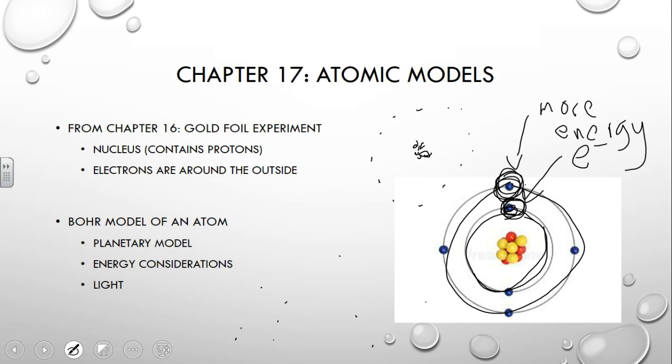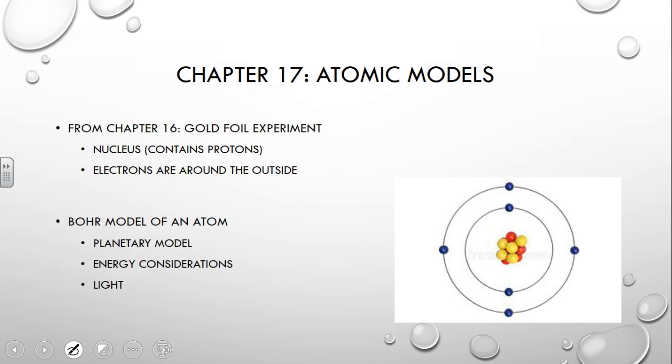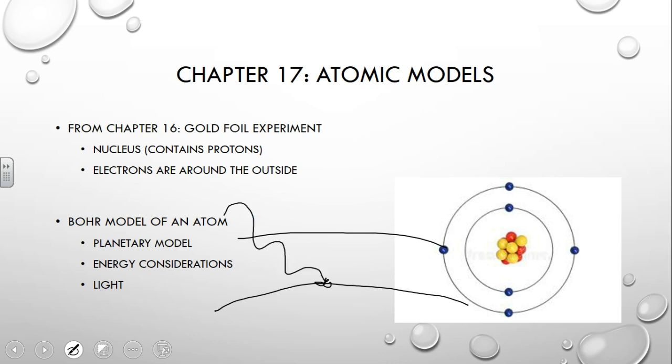Okay, and remember, he did this because he was shining energy on it, and another way of talking about energy is light. So let me make this a little bit bigger here. Instead of a planetary model that looks like this, I'm going to make this really big. So you have an electron here, and then he would shine light on it, or energy, and because the light or energy has energy, it gives that electron energy. So because it now has energy, where does it go? It moves up. Okay, and so this is how atoms absorb energy, as they do it through their electrons.